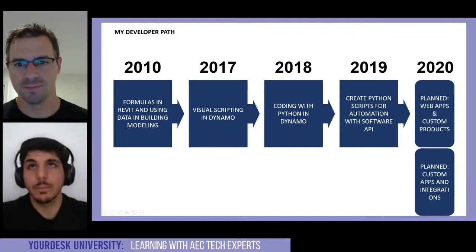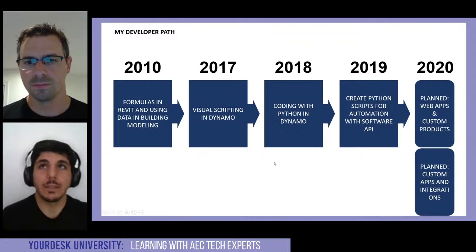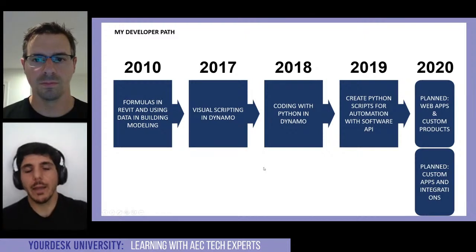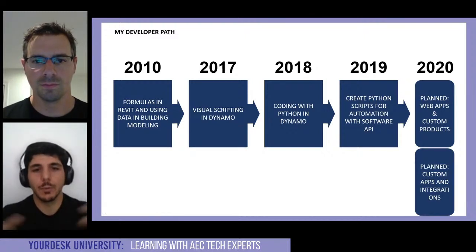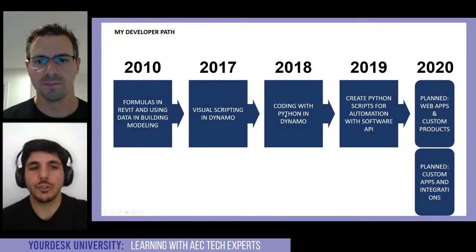Python in Dynamo and other frameworks makes it very easy. It's a very, very readable language. So that took me a minute to transition. I started in 2017. I really started learning more in 2018. Once I got over that, I was introduced to the whole world of how to use developer tools and how to get better with them, how to ask questions about this stuff. There's a huge world in Python, a huge world in JavaScript, a huge world in C#. So this jump between using the traditional visual scripting, which isn't hard, anyone who's touched this can say it can do a few things, and then jumping into the text coding within the visual scripting, that was the biggest jump for me.